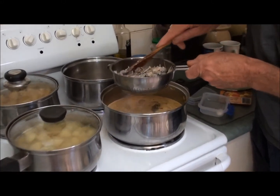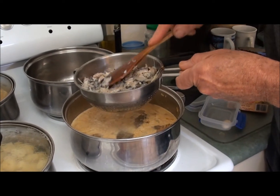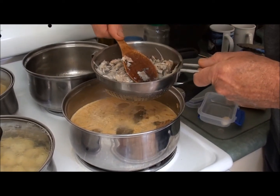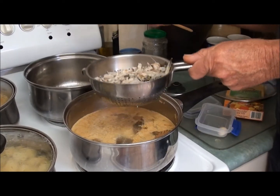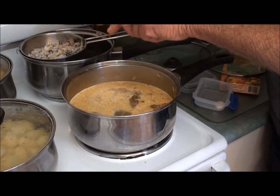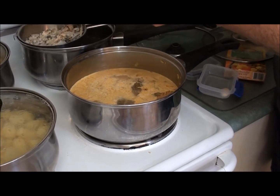Okay, so we're just straining all the juice and squeezing the last bit out of the fish, getting all the goodness out of it. So we're just going to let it simmer for about maybe 30 minutes. Let the sultanas and cashews soak up the curry and the juice.